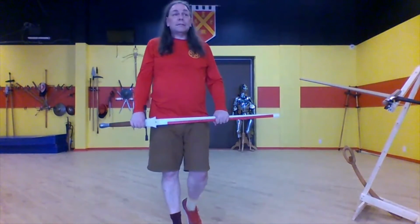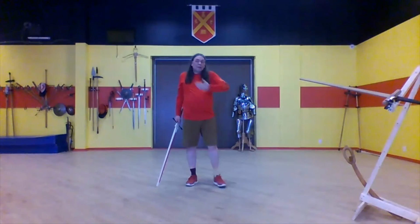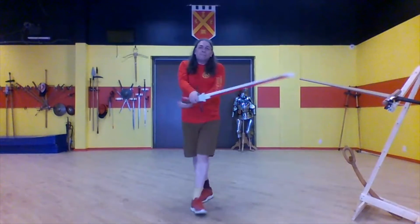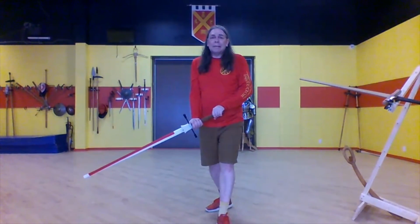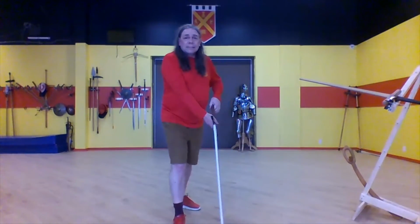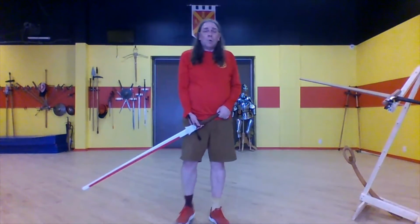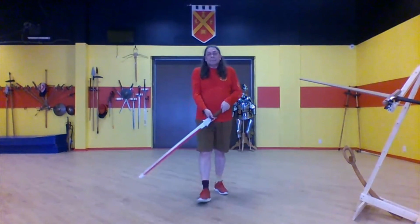All right, so what we're going to look at now is we don't use the barrier guard very much, or our system, our historical sources don't recommend it that much. They usually recommend the gate, which is the same thing with the point pointed forward. So what can we do that's kind of similar?